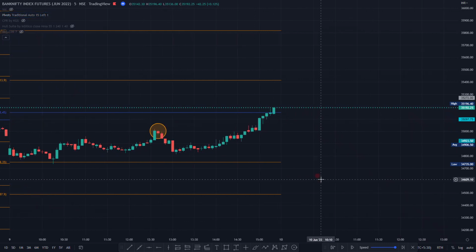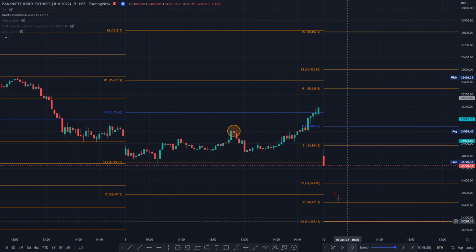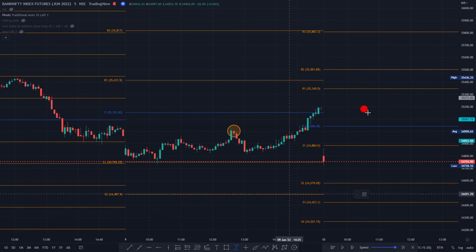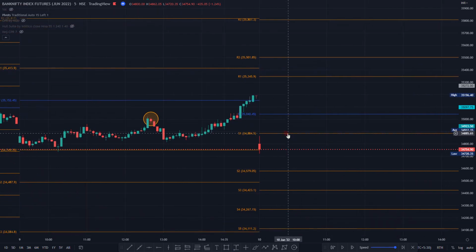You may expect the market to start opening on a gap up, or probably on the R1 the next day. But unfortunately, what happened? While the market was still in an uptrend, the sellers had suddenly taken control, and the market next day had opened in nearly a 400 points gap down. Actually, it's 448. Let me just say it. So it's 400 points gap down.